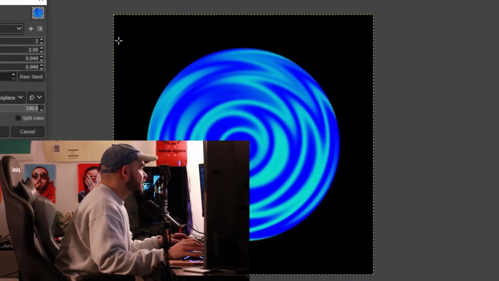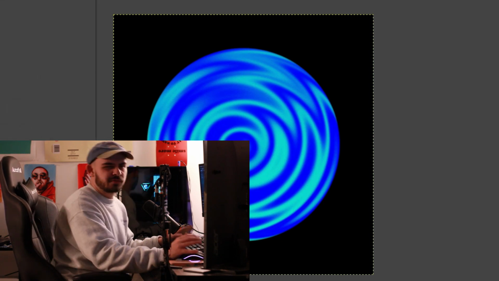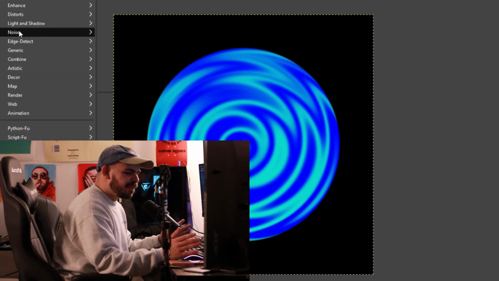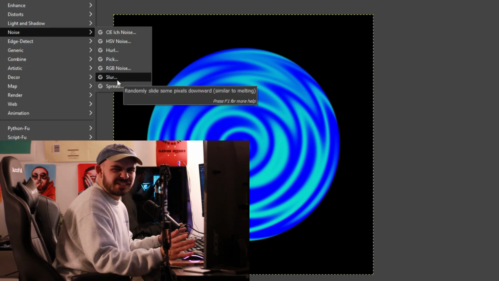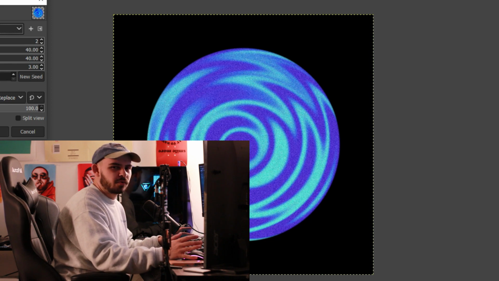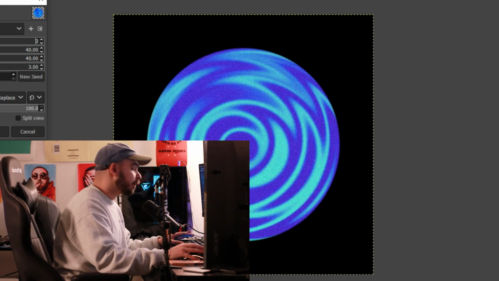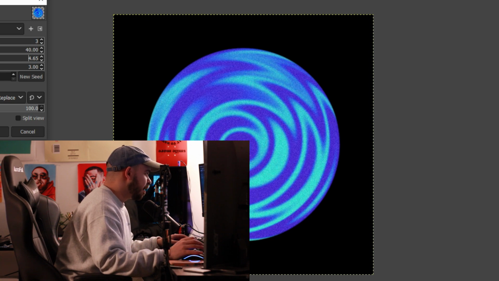gradient. Then we're gonna add some noise in here. This is a pretty common thing that you'll probably see, is gradients with a bit of noise, because it just looks cool. That's really it. That's really the reason. It just looks cool. It looks more natural than something really smooth, the way that most gradients will go down. We'll take something just a little bit less harsh. I don't want it to distort the color and the image too much.